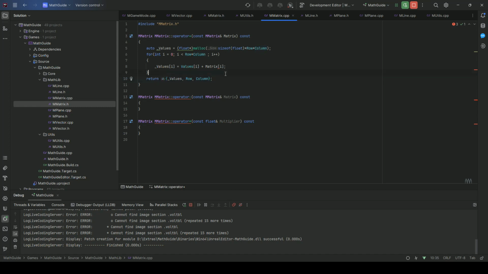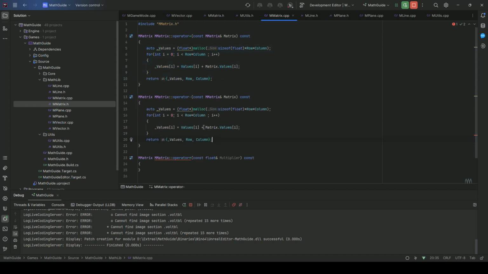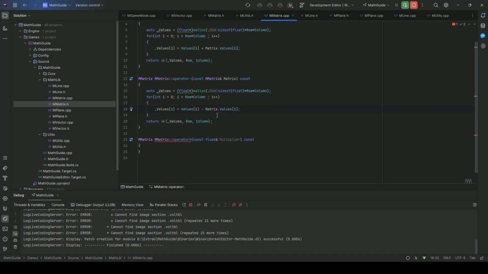So this was for, okay, we are having some issue here. It's matrix dot value. Give me a second, matrix dot value. Okay. For minus, we will do the same, but instead of plus, we'll do the minus. And for multiplication, exactly the same.